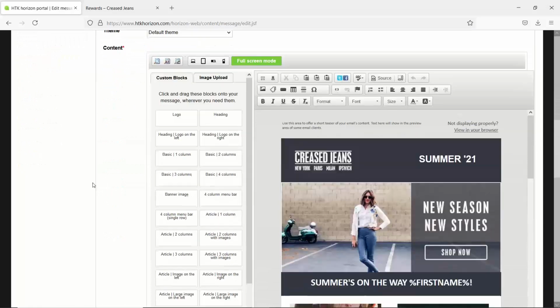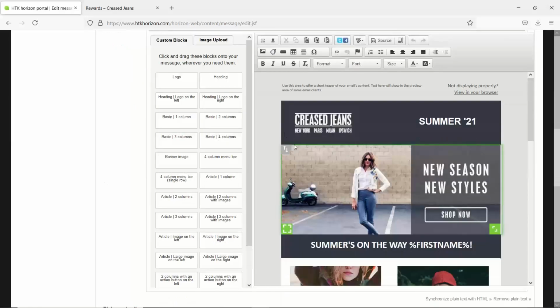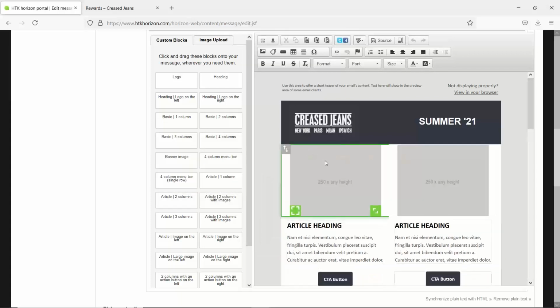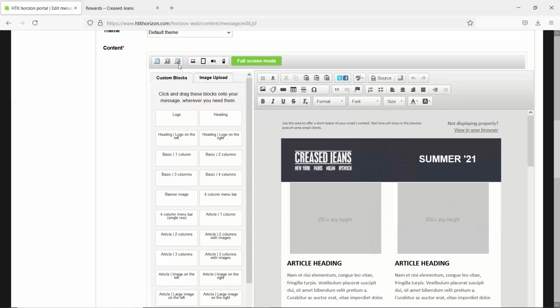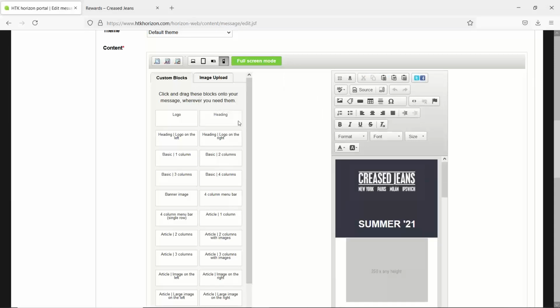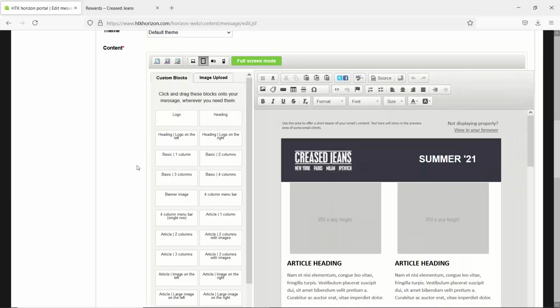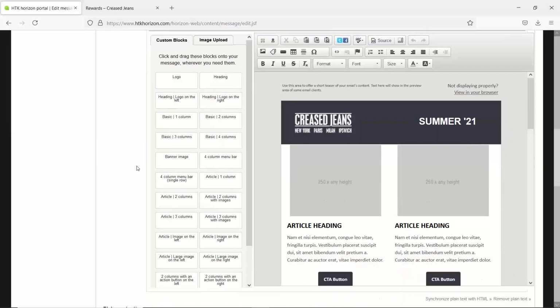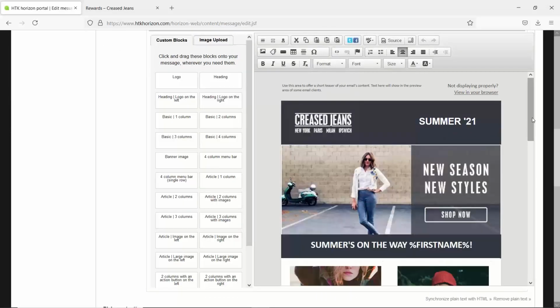And as I scroll down, we've got on the left here a bunch of building blocks. So these are really simple ways of just dropping in new content. So you can just drop it in, add your images, add your links. And of course, we make it very easy to make the content mobile responsive by helping our clients to code all those building blocks in a responsive way. Let's just take that one away again.